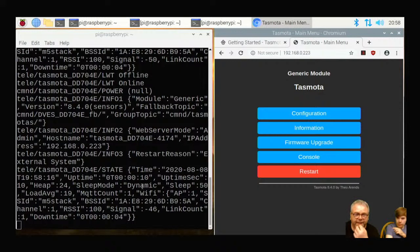Jeroen is telling this is becoming M5 Stack headquarters. Well, M5 Stack in fact is not using an ESP8266. They're using an ESP32. I know that Tasmota is currently running an ESP32 model, but I think it's still in test. But if we have some time left, we could set up an M5 stack to communicate on Mqtt as well. We have never tried it, but let's see if that works.